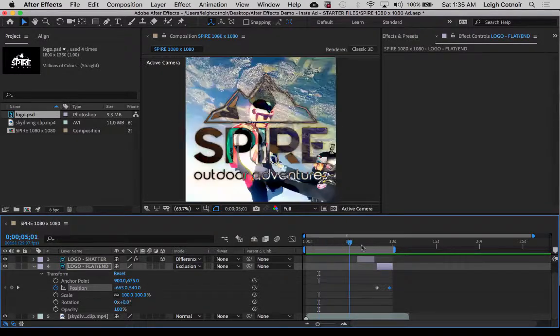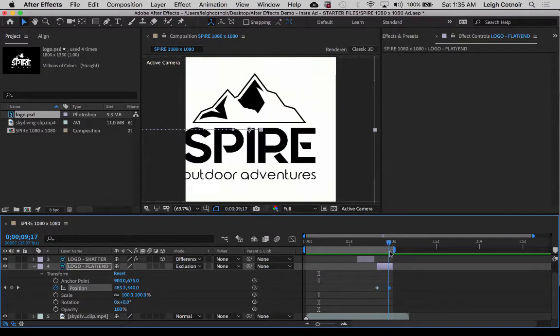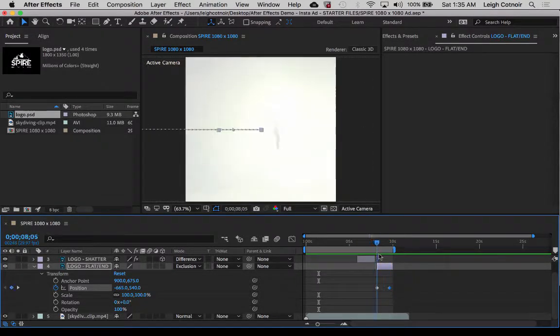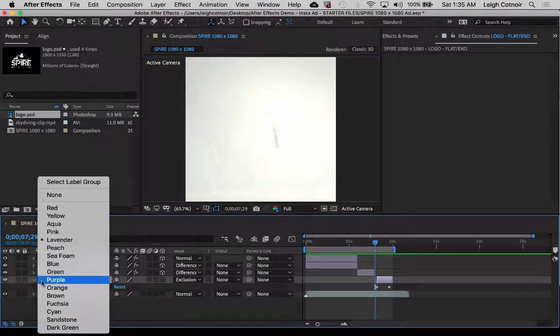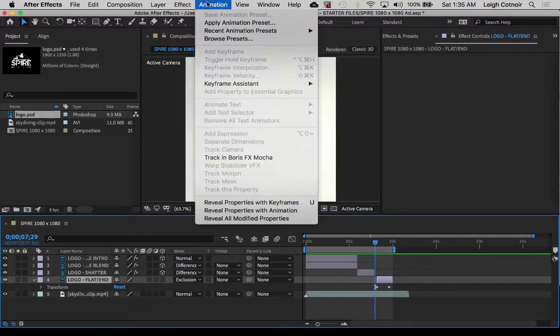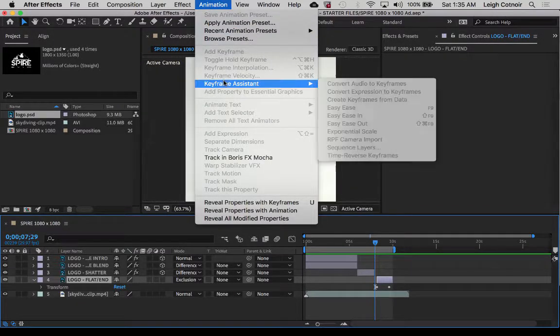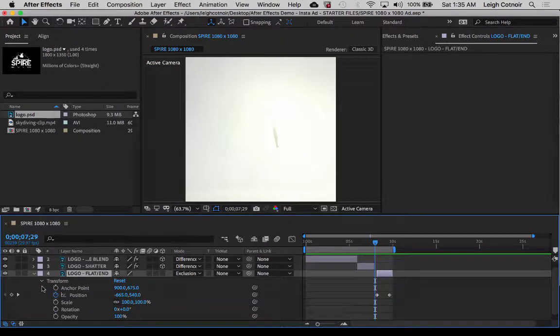And I think what I'd like to do is, it just sort of slides in and stops, and it doesn't have a lot of joy in its behavior, right? So one of the things that we can also do with this modification is select this layer and go on up here to animation and go to keyframe assistant. Excuse me, I need to do one other thing real quick. Let's go back down to transformation.